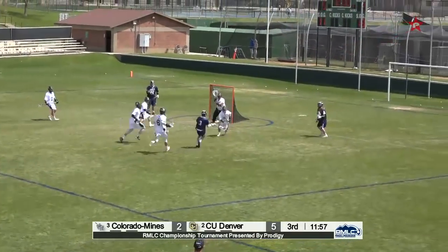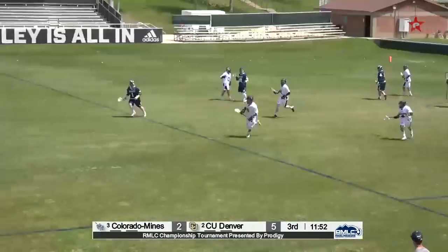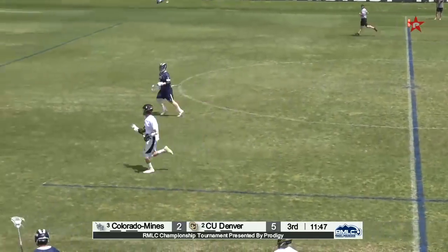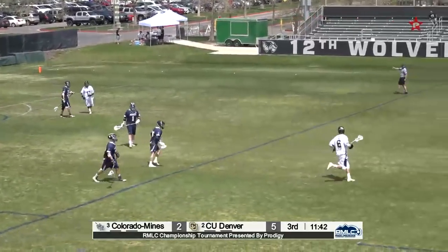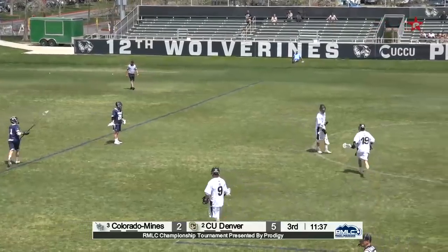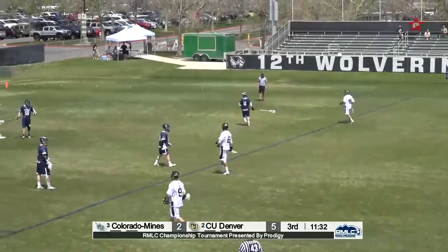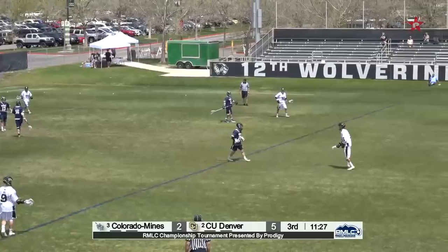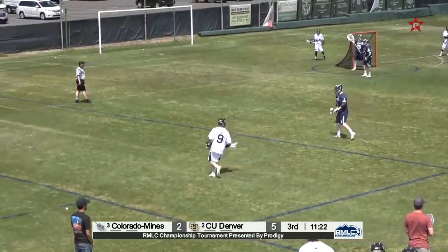Ball works in to the offensive zone. Feed across for Wong is batted down. Great defensive play by Martinez, and it's scooped up by Rosberg. We're heading the other direction. Welch has it in his cross for the Lynx. See, Denver needs to settle this, get their personnel out. Flip to Lazar. He'll carry to the far side of the field. Picked up defensively by Hoover. Almost tried a hidden ball trick there. He comes back up top to Welch, now near side. Exton with it.